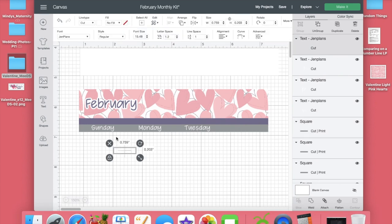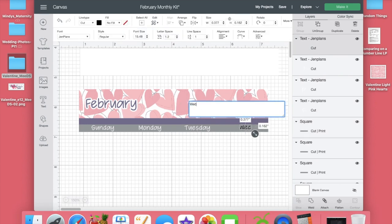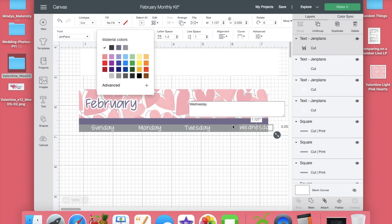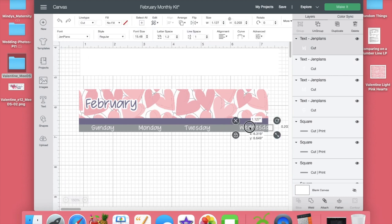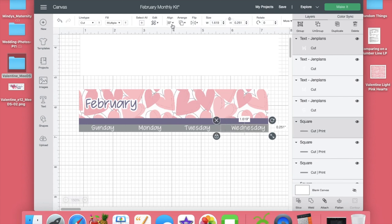And then the last one is going to be Wednesday. Wednesday. It's one of those you have to sound out. All right. And then we're going to center that. Oh, why Wednesday? Why you got to be like that, Wednesday? You have to have it moved all the way on, I guess. Now, we can center it and it won't move.